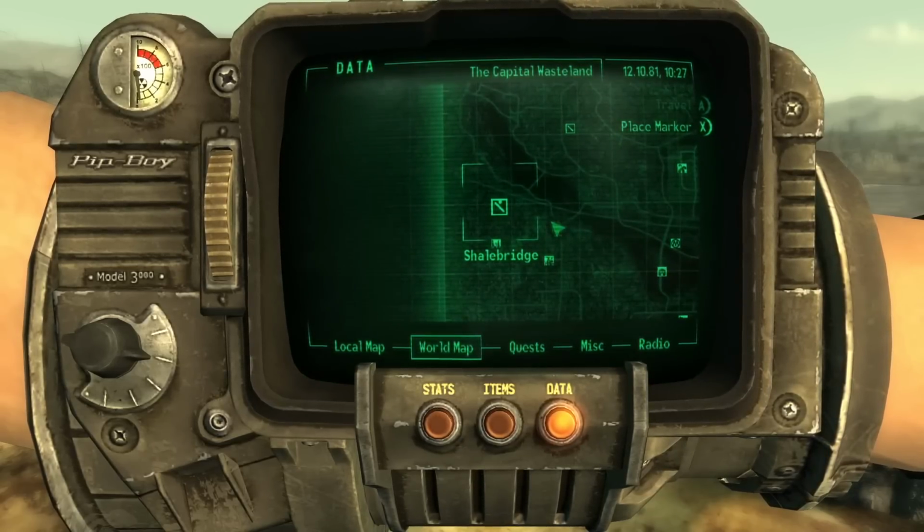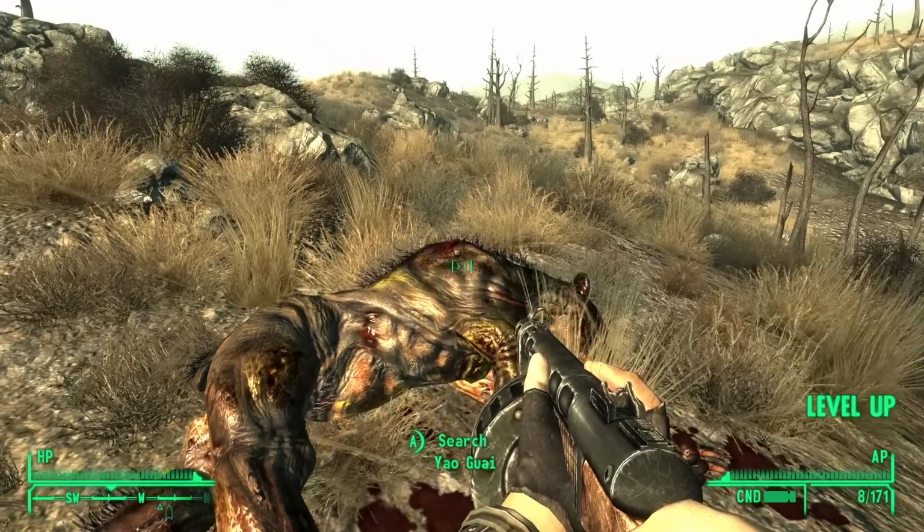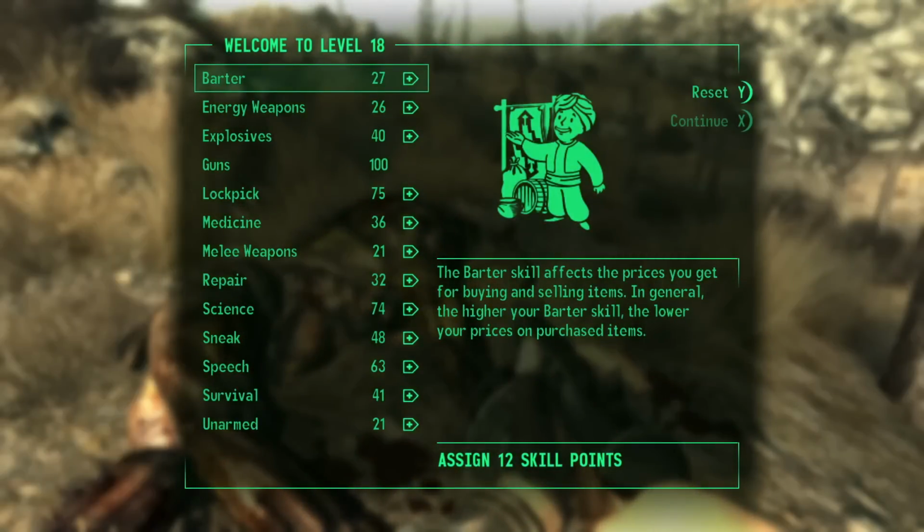The real fun begins just up the road at Shalebridge. Oh, and on the way there, we just took out a bear, and that bear was just enough to knock me up to level 18.